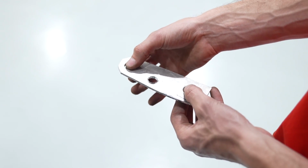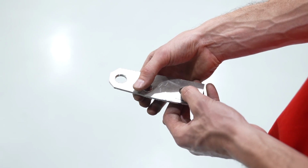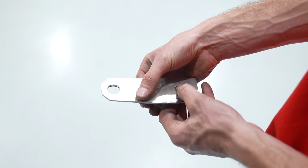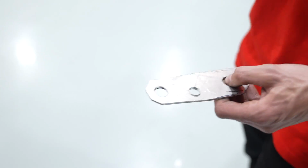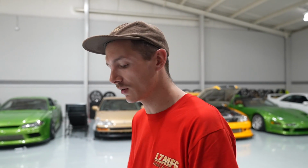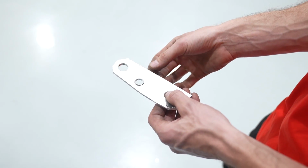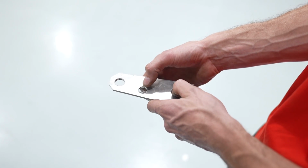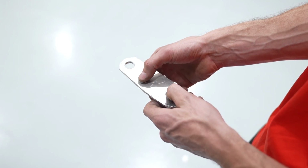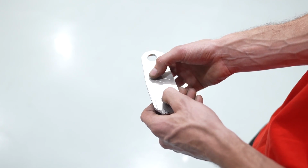As you can see, with the same amount of travel from the rack, if we move the tie rod down here, we'll get a little bit of extra angle. But you'll notice I offset this hole on purpose, because if you remember, we had a very big split between the leading wheel and the trailing wheel. By offsetting it farther towards the outside of the car on a front rack car, when we are the leading wheel, as opposed to if the tie rod was centered, it's going to give us a little bit less angle. But if we are the trailing wheel, as opposed to if it's centered, it's going to give us a little bit more angle.